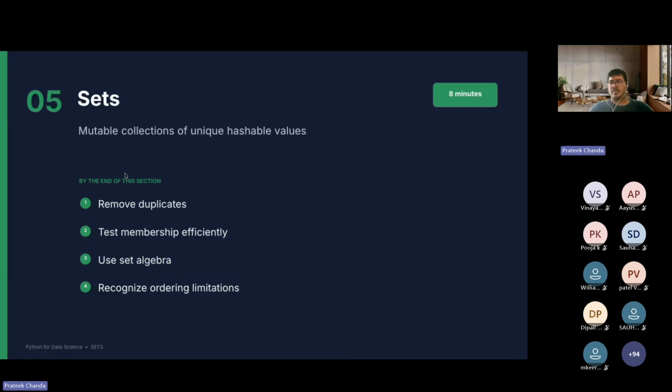So that's your requirement here. And so you want to remove duplicates. For example, you originally had a list of items which had duplicates in it, and you want to remove them. So there you can use sets as one of the operations.